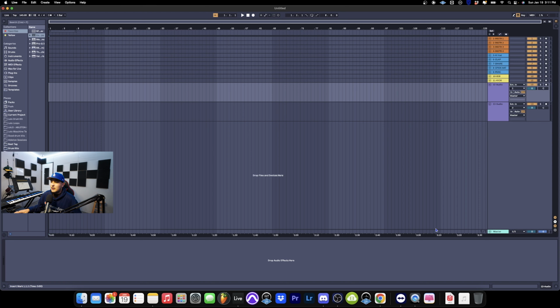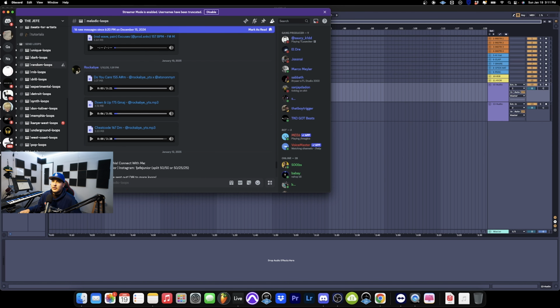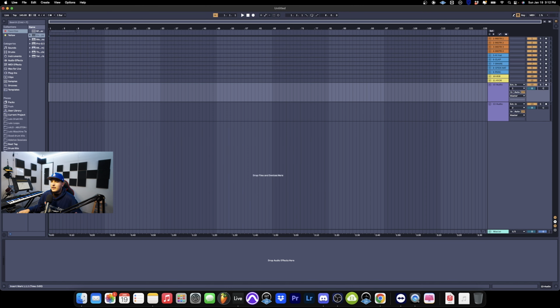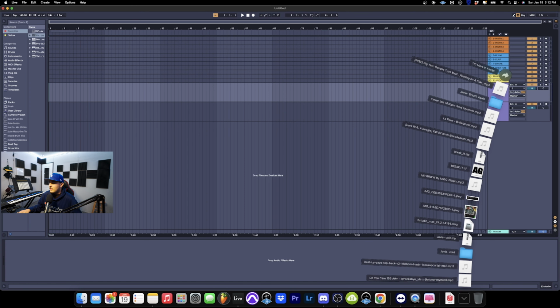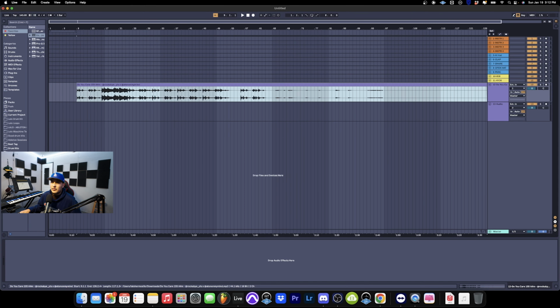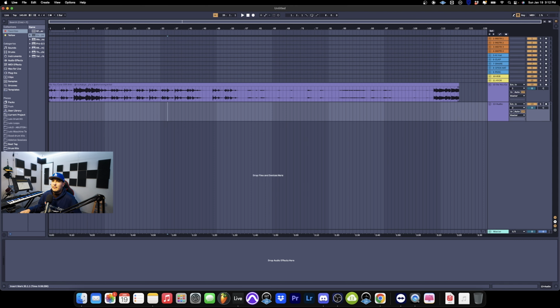Okay, so I'm gonna be using a loop that I got from a Discord. It's from the Jefe. He sent me some loops too, and I joined his Discord, and there are a lot of producers in there who send a lot of loops and things like that. And I did pick out this one loop already, from Rockabye and Adam on My Mind, autonomy on my mind actually. But yeah, I picked out this loop.